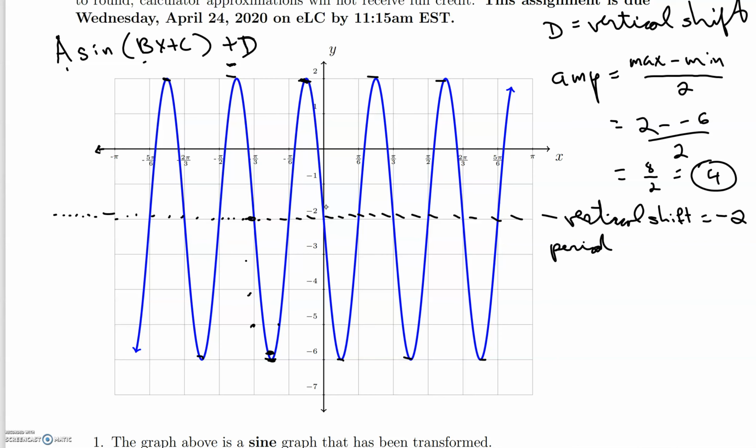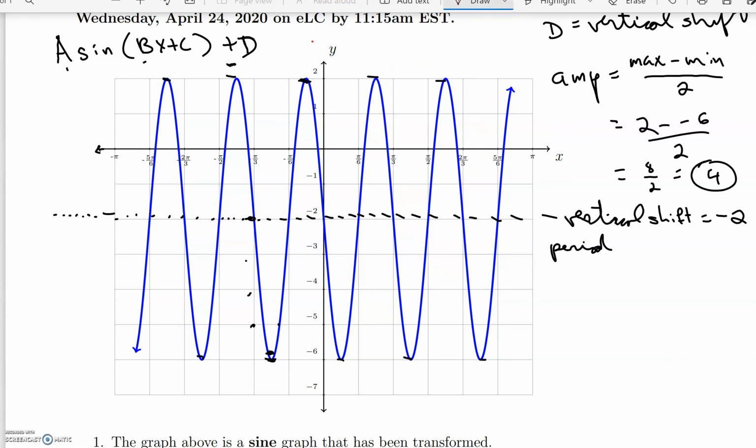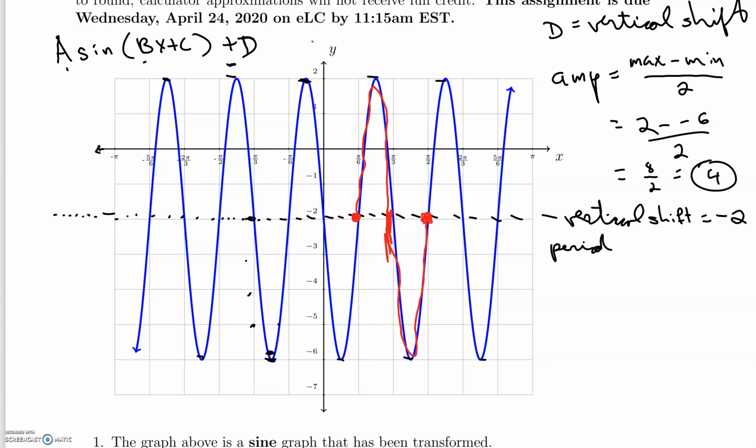So we kind of have to draw a period on the picture so that we can determine our start and stop and everything. We have to pick a start. So that red dot right there, remember this was a sine function. So I'm going to use that as the beginning, and then I'm going to let this red line that I'm trying to draw here be my 1 cycle. Okay, that's my 1 cycle.